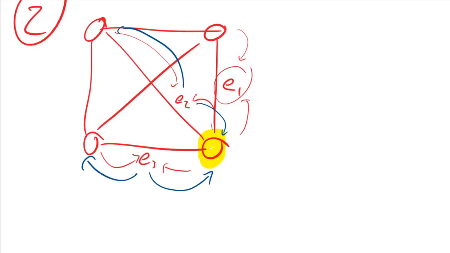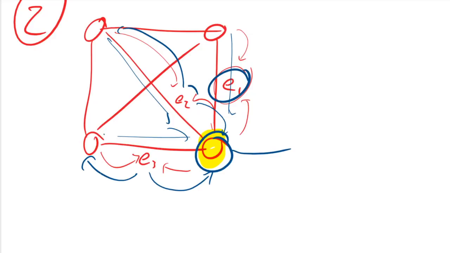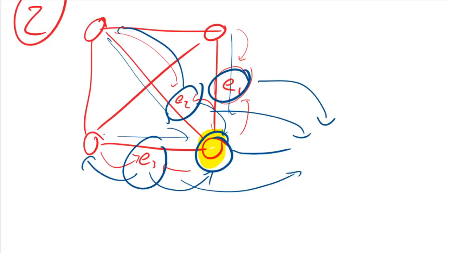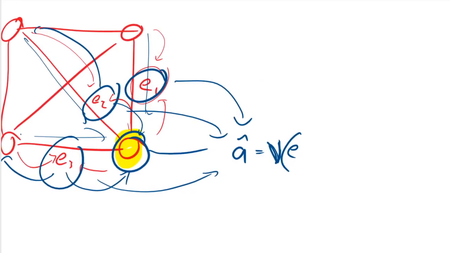This means that in the two-step process, this vertex here aggregates information from the other vertices via these edges. So in this case, this vertex is going to take in all the edge messages right here, and aggregate all these edge messages in a function that computes the acceleration. So our estimate of the acceleration is going to be a function, let's call that nu, of the edges that are attached to it. So E1, E2, and E3.